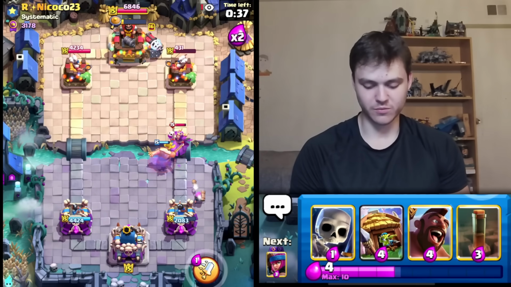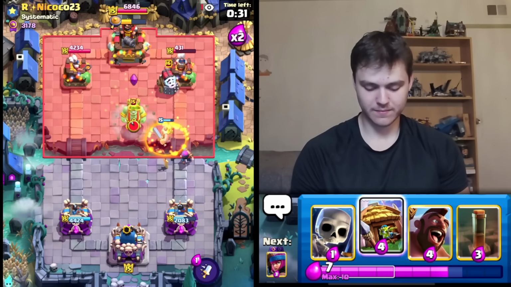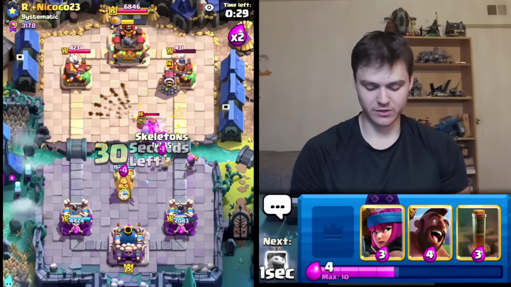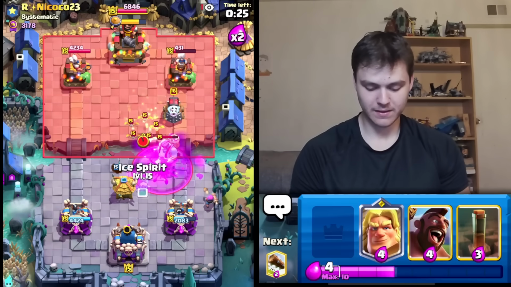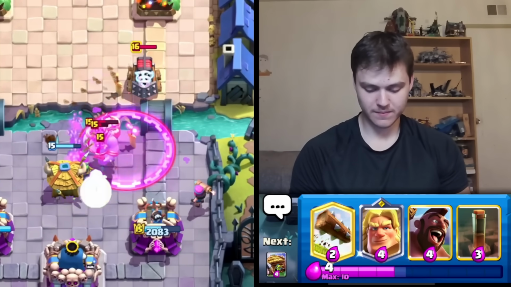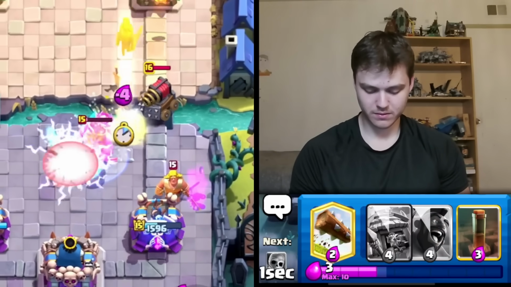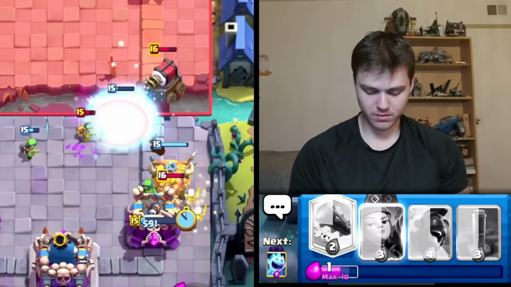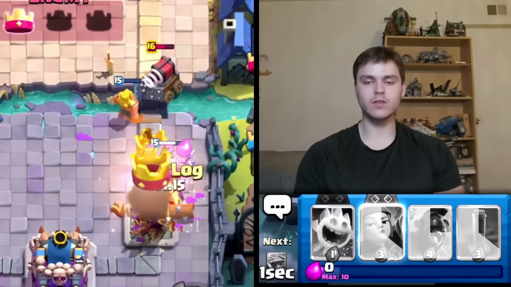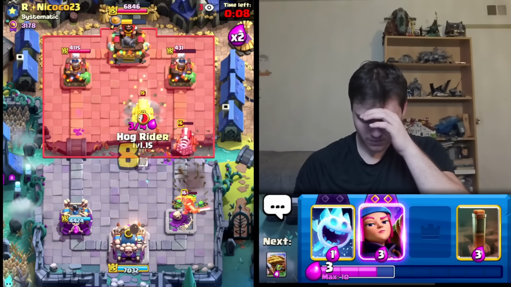Getting rid of the Evo Witch is well worth it, in my opinion. One of the more annoying cards to stop sometimes, so I'm happy to get rid of that. The ability doesn't really do much for us right here this time, but it's okay. Firecracker's still doing something. He does go in for the Rage right there, but this Firecracker might stay alive for a while. Okay, that's really... On my tower... What the fudge? There's a Goblin Hut right there.